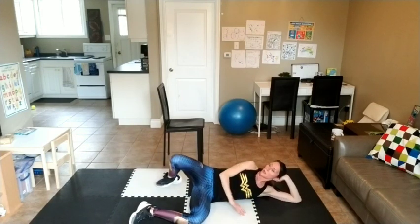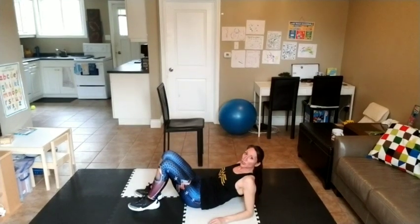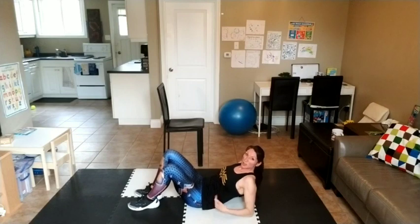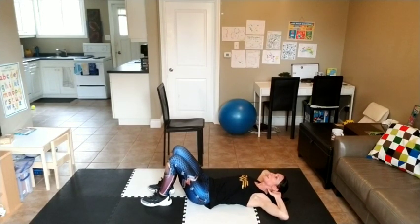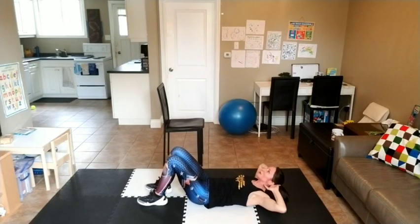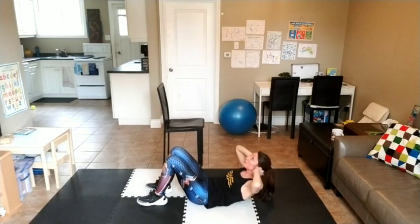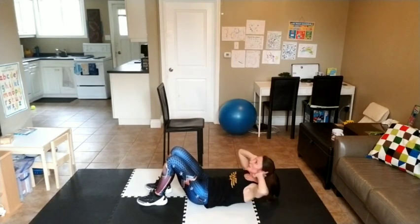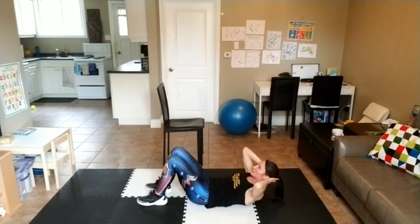Oh, okay. We are going to throw in some bonus abdominals here. Even though it's lower body, I like to train abs a lot. So we're gonna put our hands behind the head, relaxing your neck. Feet are flat on the floor. Just give me a little crunch and lower. Crunch and lower. I can't help but throw in some core work, you guys. Good, lift and lower. Just lift and lower. If you look straight up, you can't see your elbows. They're not in your vision because I don't want you pulling on your head.